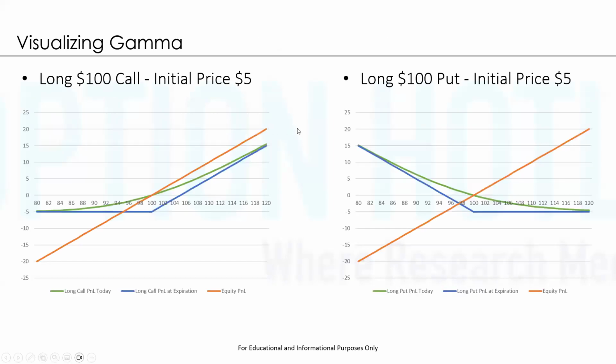Let's visualize how gamma works. Gamma is often referred to as curvature. You can now see why it's referred to as curvature, because the slope of this line right here is giving me my gamma. At $100, that slope is 50 delta. At $102, it is now probably 60 delta. So the change in the slope going from 100 to 102, that's gamma. It's the curvature of this option. At expiration, the gamma is basically 0, right? It's a line. The curvature exists prior to expiration because the delta is shifting up and down.